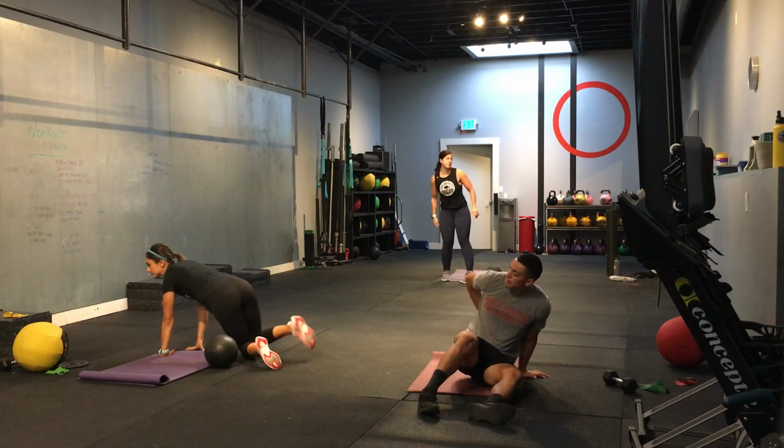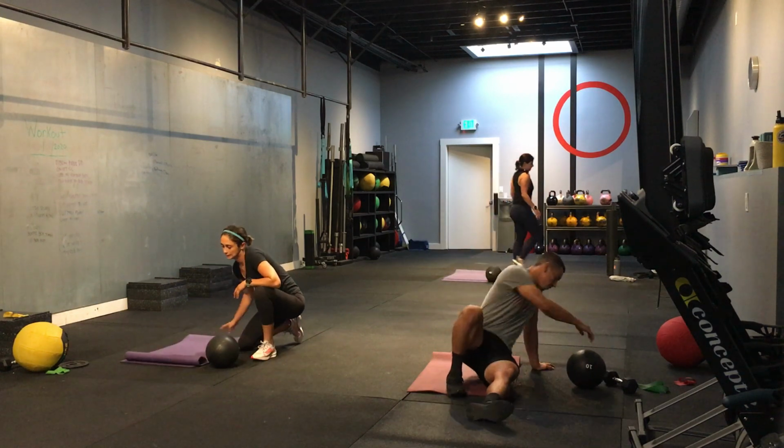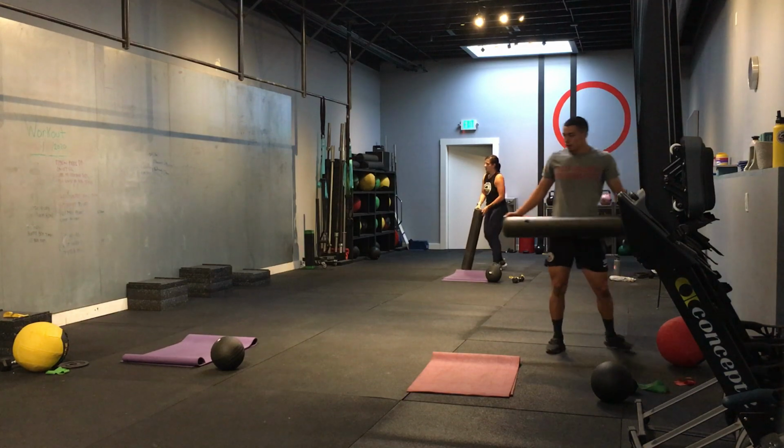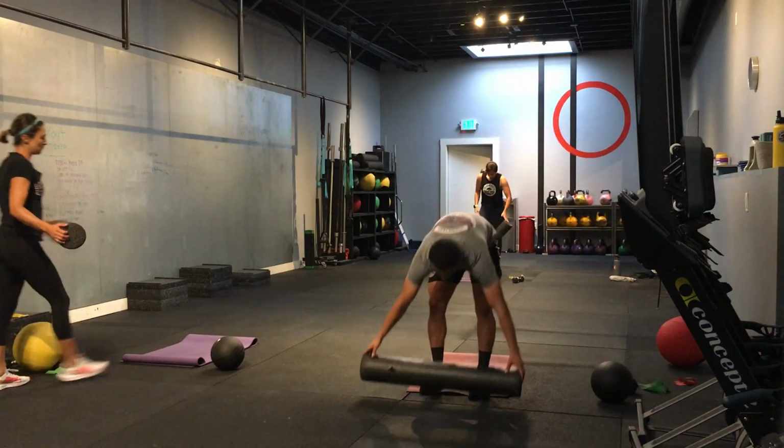Next on the menu, we have a body saw. If you have a roller, grab it. If you don't have a roller, but you have a towel on a hardwood floor, you can just slide on your forearms, palms facing up.